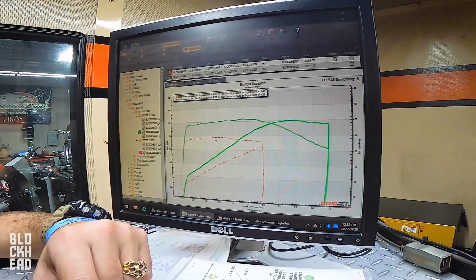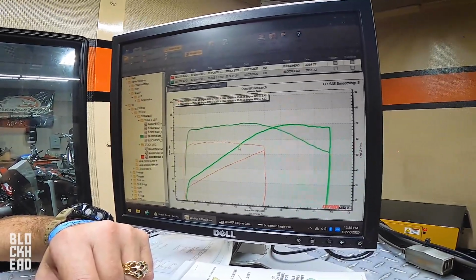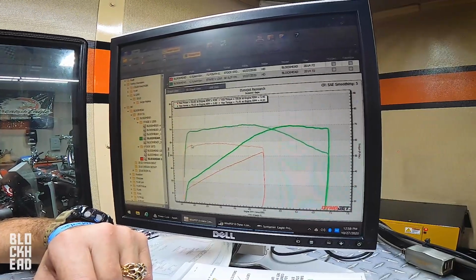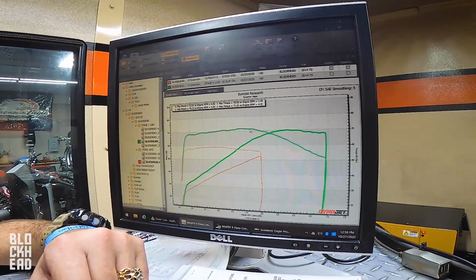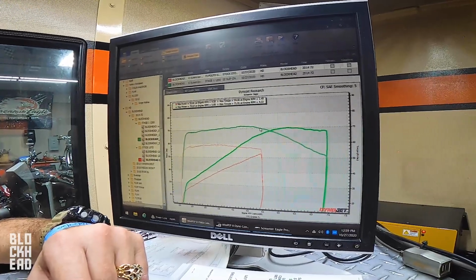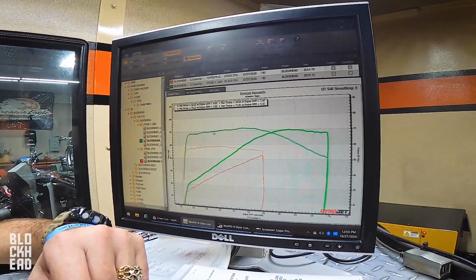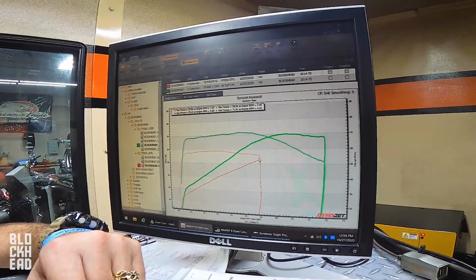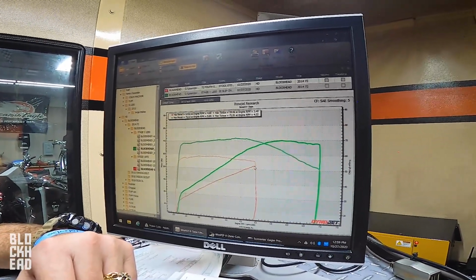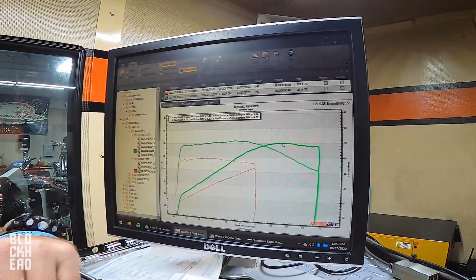So peak torque on the 72 is just under 60 right here, and this is the torque curve for the 72. It's nice and flat. I have the same type of torque curve over here, I just have more of it, right? We went from like a 60 peak to a 72 peak, a good 10 foot-pounds of torque, and then horsepower, almost 20. Yeah, we went almost 20 horsepower jump just with the stage 1.